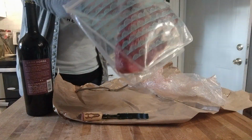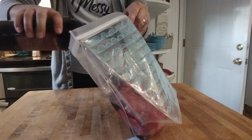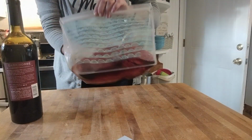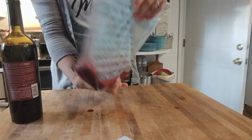Transfer the London broil to a bag and pour in about a cup to 2 cups of red wine to let it marinate. And you want to put it in the refrigerator for at least 30 minutes, but up to about 12 hours.